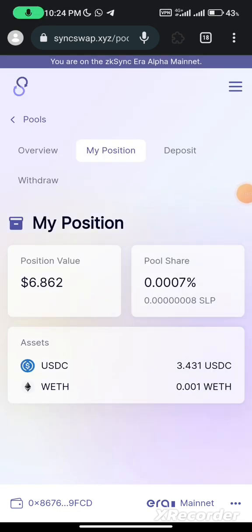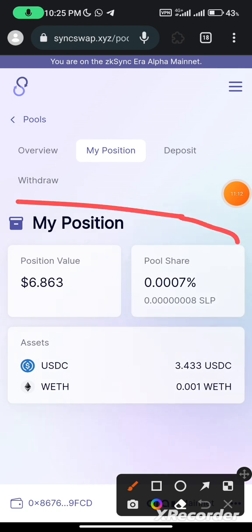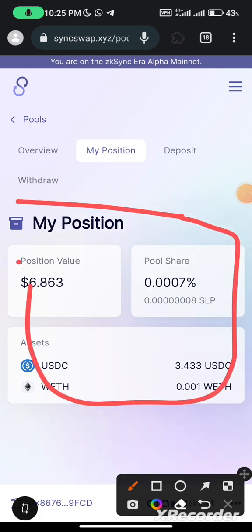Okay, after some kind of delay, we have finally added the liquidity. As you can see, here's my position, and here's the value of my position, which is $6.8.